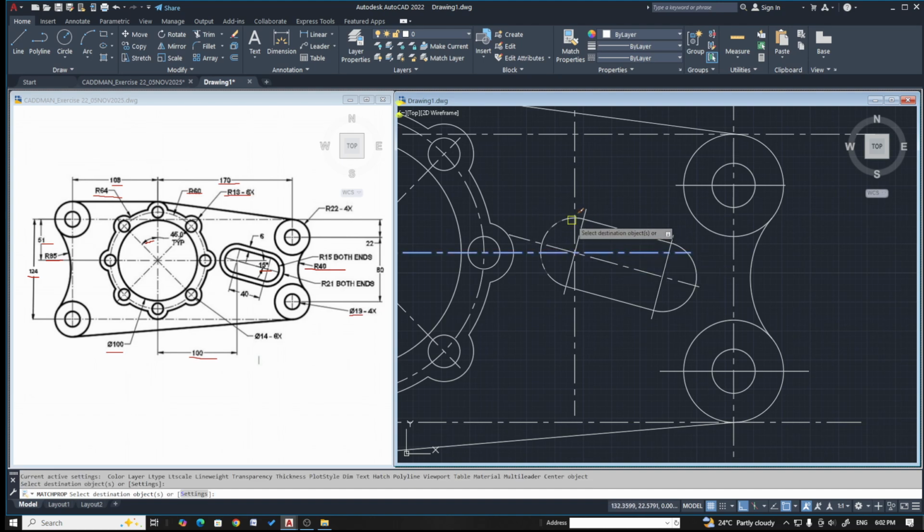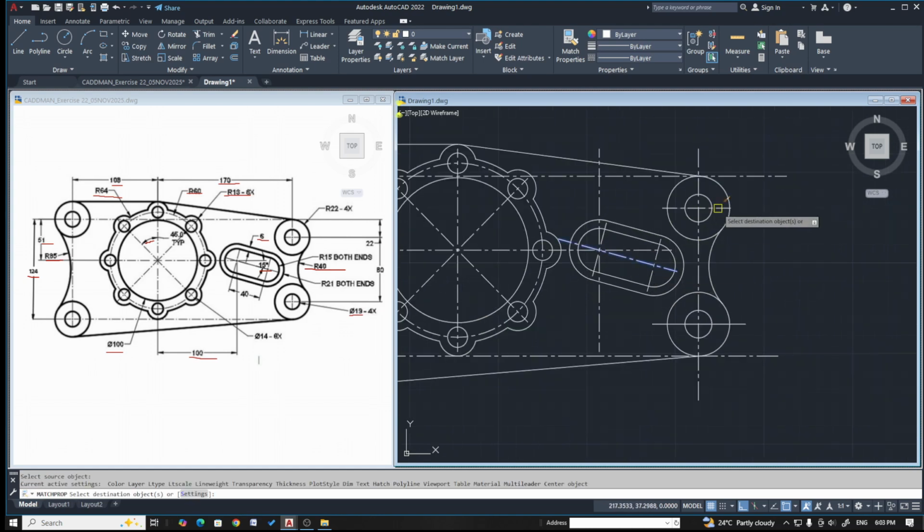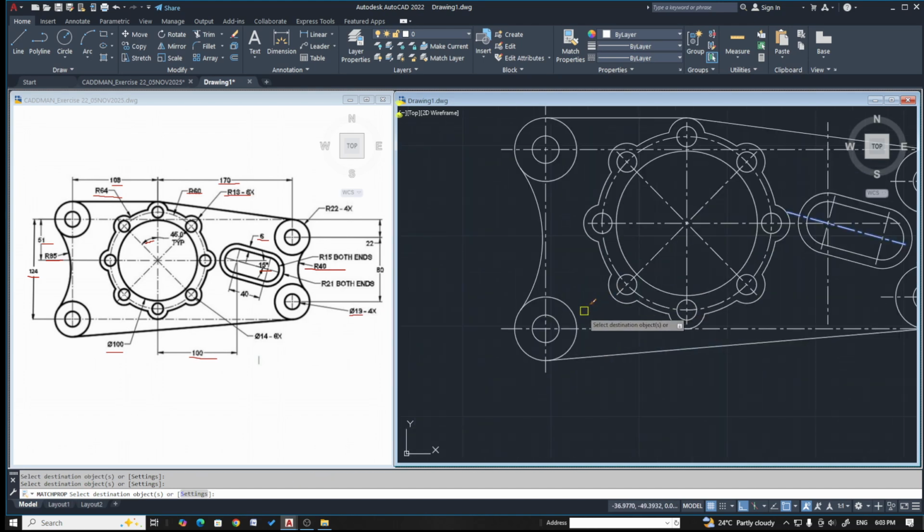Let's give the center line properties to these circles, to these lines. And now we'll try to offset to a distance of 6, because from here the offset is given as 6. So let's offset to a distance of 6 on all the sides. Done. So finally we have completed the drawing.